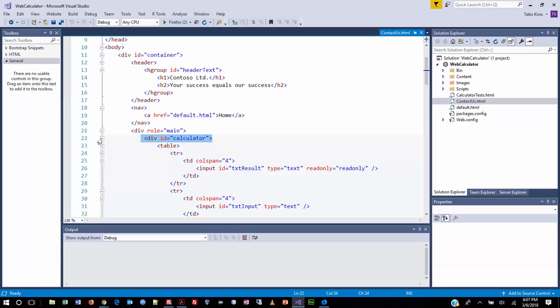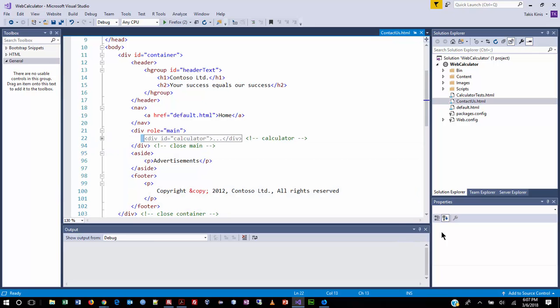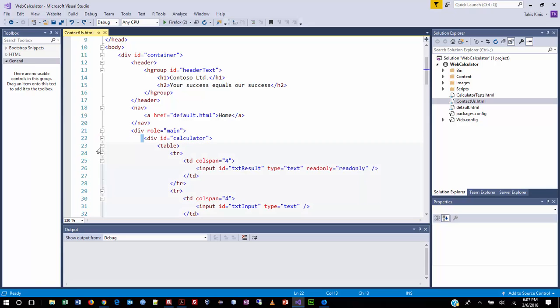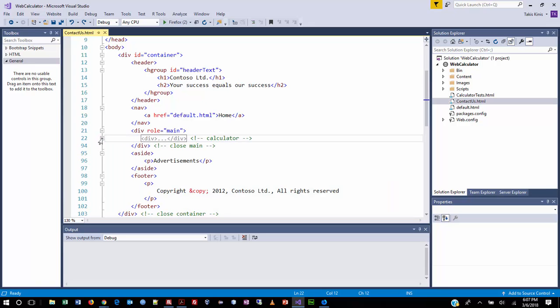Little collapse boxes. You can actually collapse the whole thing and then just delete the whole thing. Did that get rid of everything? It didn't. But if you do this and highlight it all, that does. So that's what they want you to do.